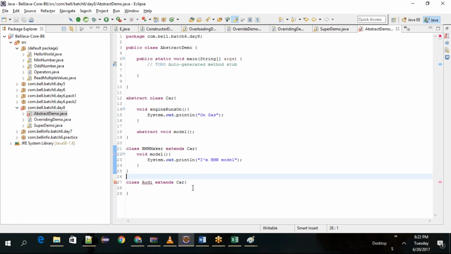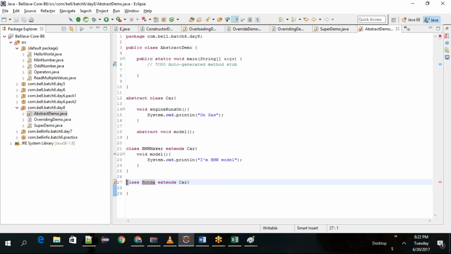Or else, if it doesn't know, let's say Honda. Let's say Honda doesn't have a definition, so he cannot say the model. Then what can he do?